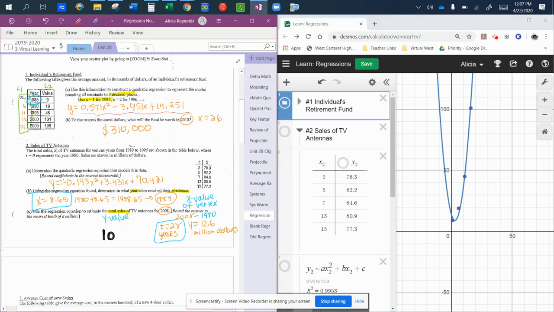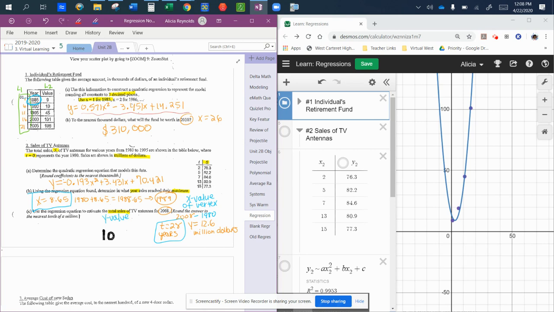So the first thing we need to understand is that S is going to be my Y value. Sales is S. The difference between number 1 and number 2 is here my starting point t equals 0 is 1980 when before we used 1. And here my sales are in millions of dollars. So this is $77.3 million. Those units are important.